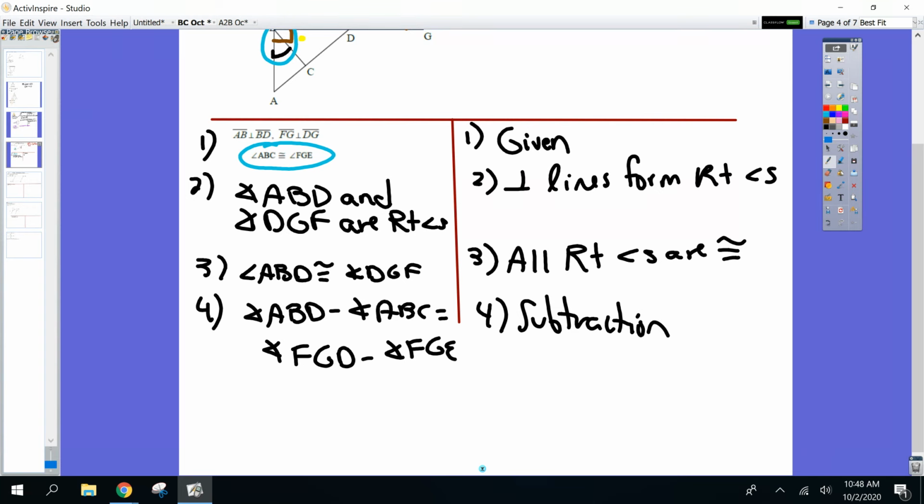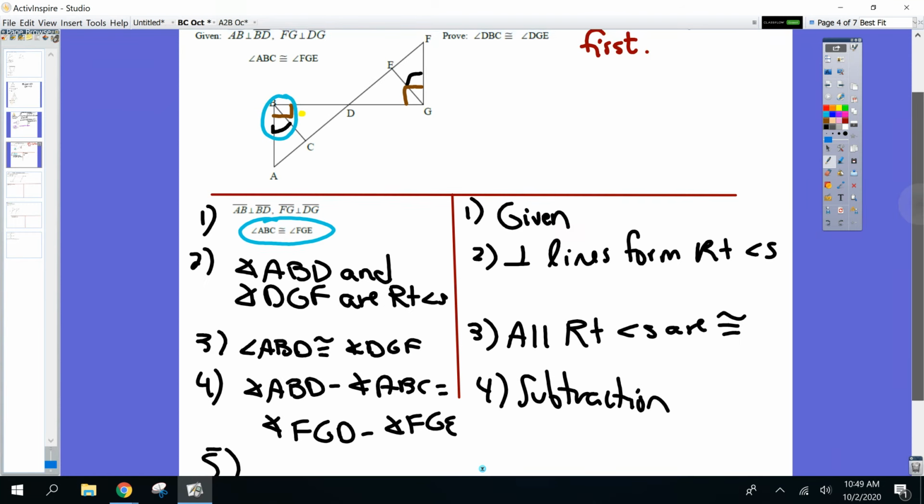And then guys, don't change what we've been doing. After we've subtracted or even added, automatically next up is what? Substitution with our proof statement. You got it. I'm not changing anything here. I'm just adding in some certain things. And I have no idea what we're trying to prove because I covered it up. DBC, DGE.